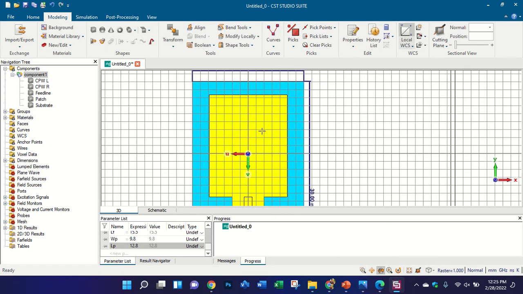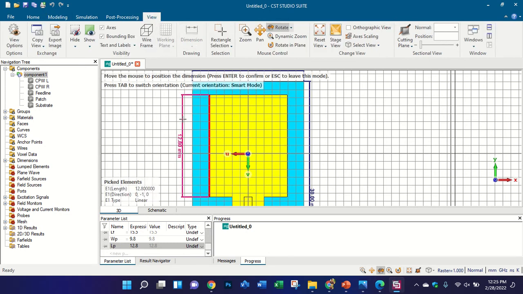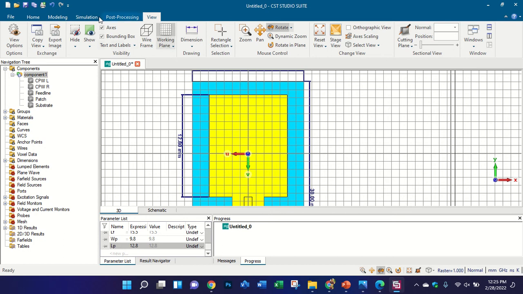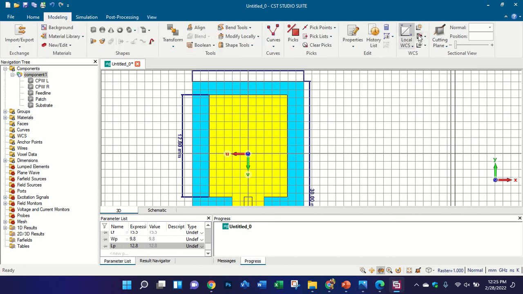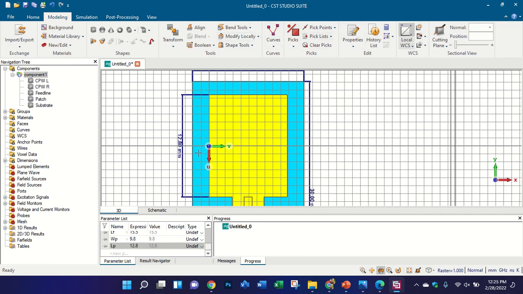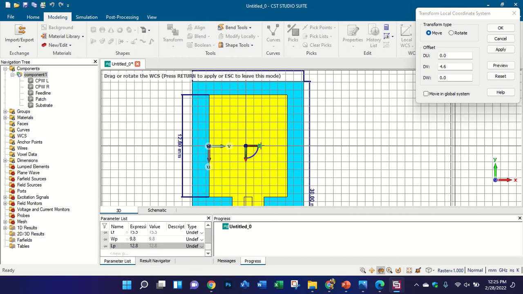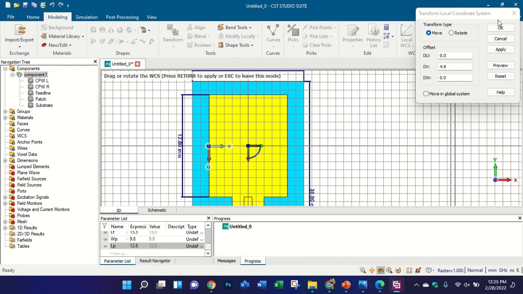Let me check here, the length is 12.18. I move my WCS to this corner so that it will be at the center, and you can move your WCS to the center. Click apply and rotate it.